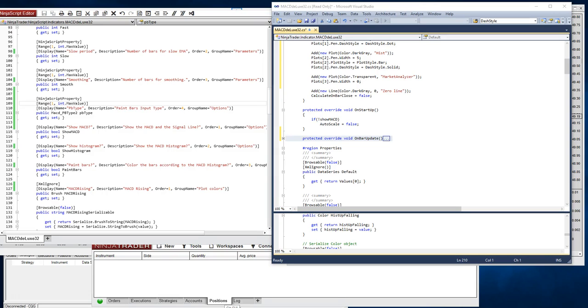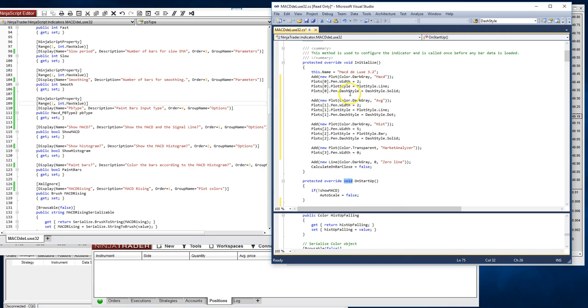Okay, so we're back to do the final part, part 3. That's where we convert the C# code from Ninja 7 to Ninja 8. We have to do OnBarUpdate, and we have to do OnStartUp. And the more I think about it, the more I think I want to go ahead and put these plots in. I think I forgot them anyway, but we need to still do that. And so let's do this now.